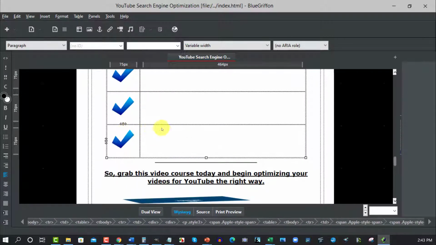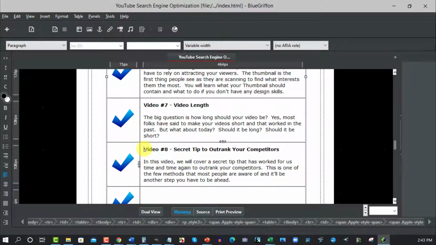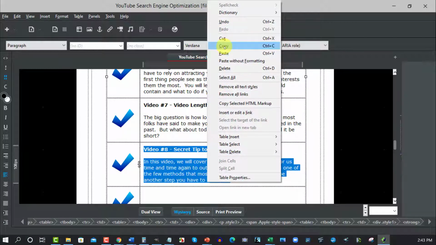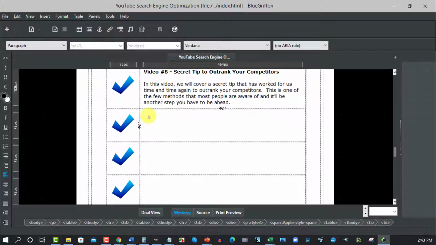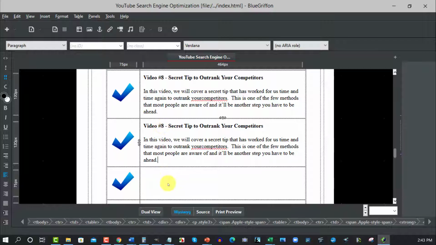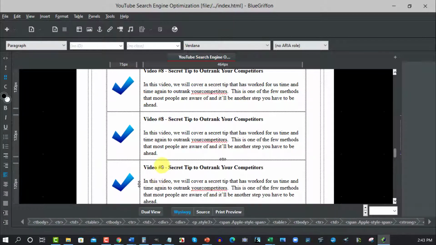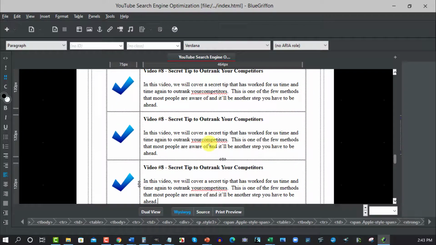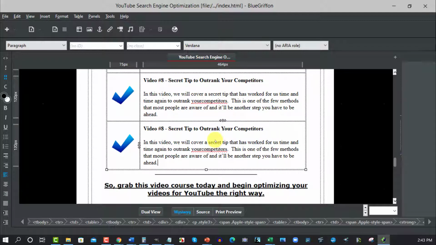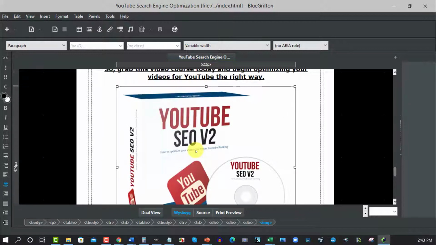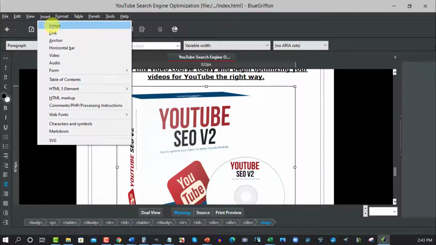Now, let's say for example, I want to keep the same formatting as what they have here. What you can do is just highlight over the top of all of this, copy it, and paste it directly in this section just here. And it will look exactly the same, and you can just change it with the video number and make it more specific to your actual website. And when you do that, it'll make it much better for you and easier for you to edit. As I said before, you can actually edit the images right here and get rid of those images and replace them with other images by going over here to insert and entering your image.